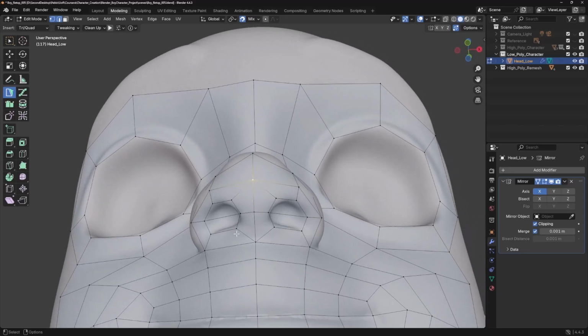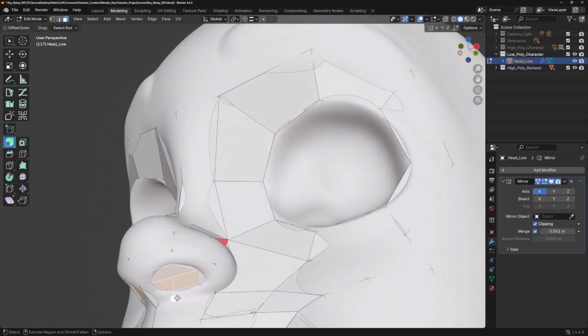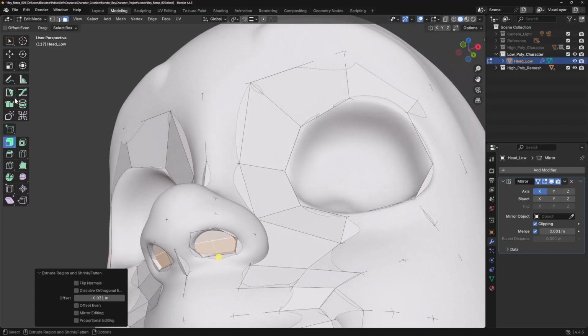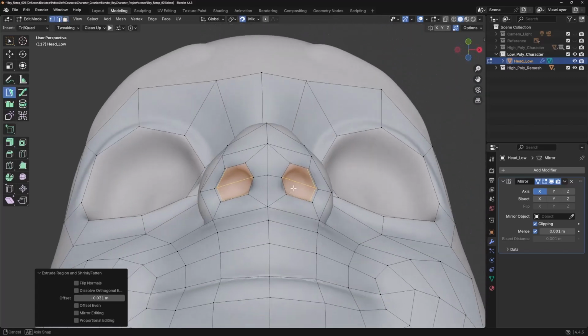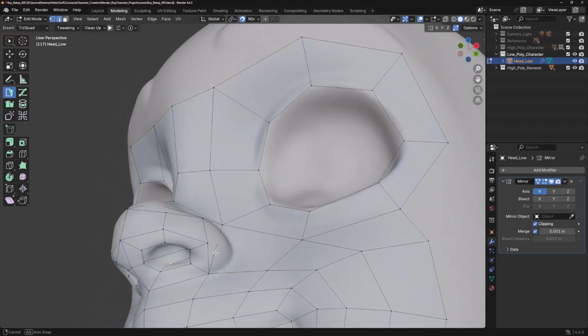Something like that. And now we can go back, select our faces, and then we're gonna go and extrude along normals, shoot that in, go back into our poly pen, and then just adjust our points.